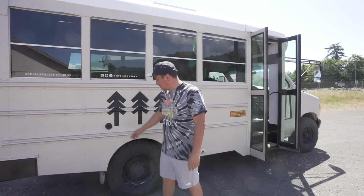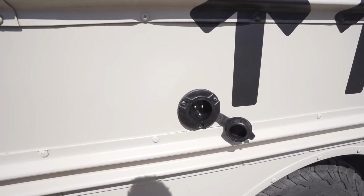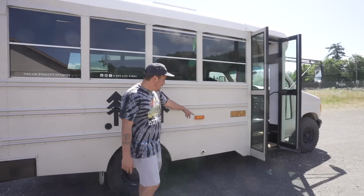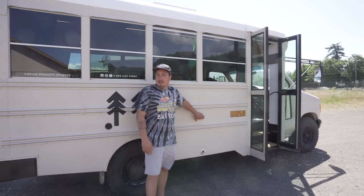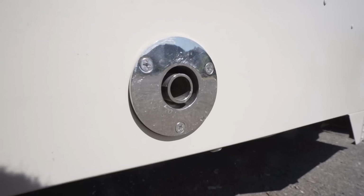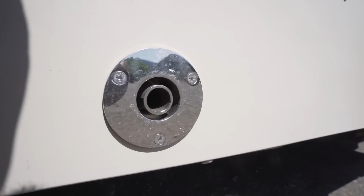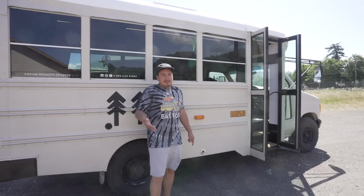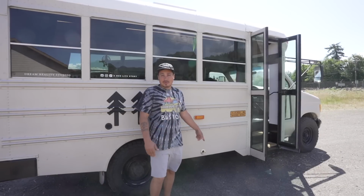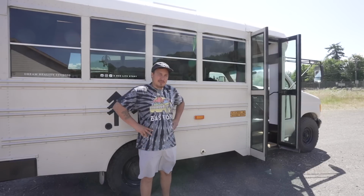Welcome to this side of the bus. Here is our 110 outlet for charging, for shore power charging if you got access to an extension cord. And you got another LED turn signal right there. And then right here is our flush mount muffler for our diesel heater. So usually the diesel heaters come with this little muffler that sits underneath of the rig. I discovered these little flush mount things a while back and they look really great. They're made for boats. I started installing them, I think, on the last bus that I did.